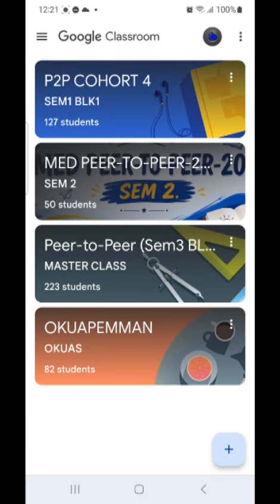If the home screen does not show any classroom or otherwise does not show the P2P Cohort 4, you might be having other classes, but the P2P Cohort 4 might not be among the list. If that is the case, that means you have not properly signed up with us.